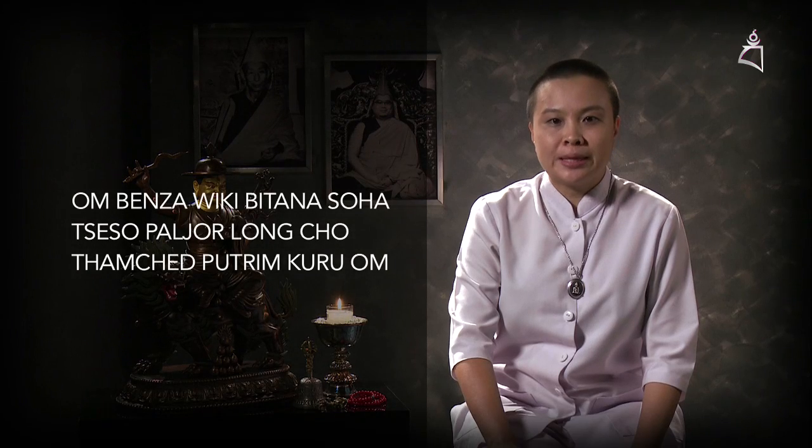Mantra for healing is Om BENDZA Wiki Bitana Shanti Siddhi Hong. Mantra for increase of spiritual and material wealth. Om BENDZA Wiki Bitana Soha Tseso Peljo Longcho Tamche Putrim Kuru Om. And the main mantra of Dorje Shugden, Om BENDZA Wiki Bitana Soha.